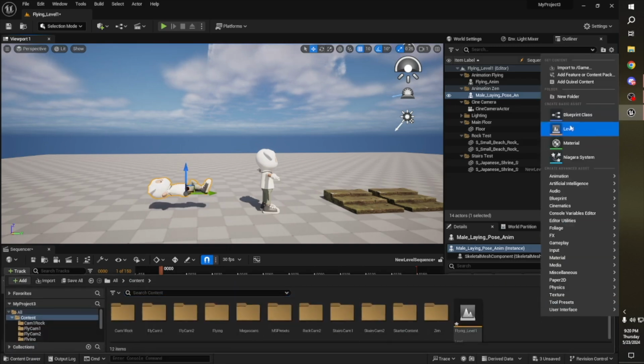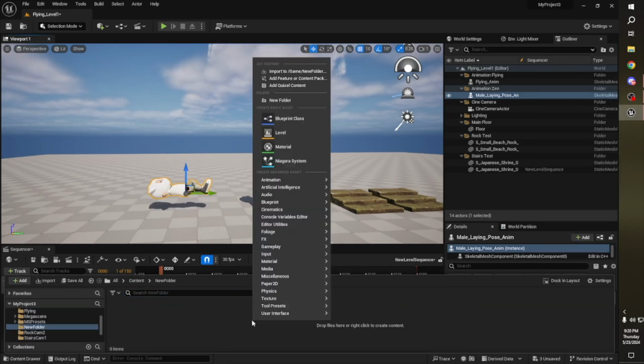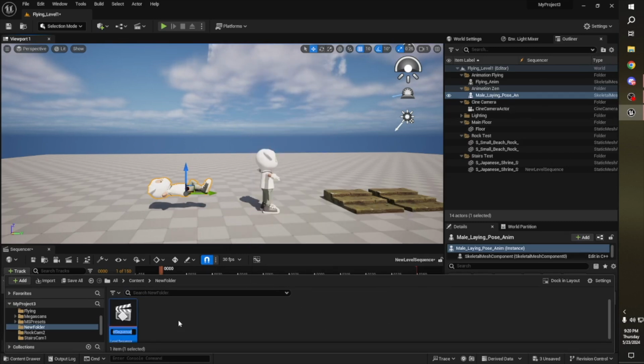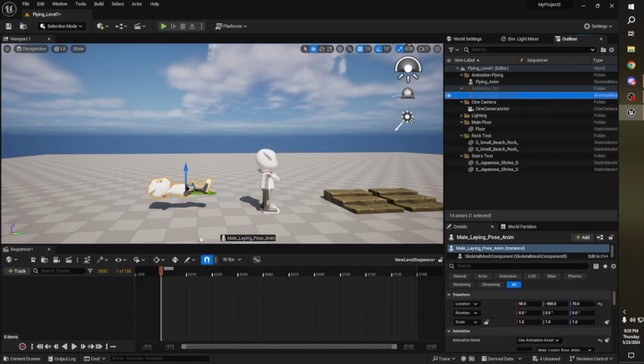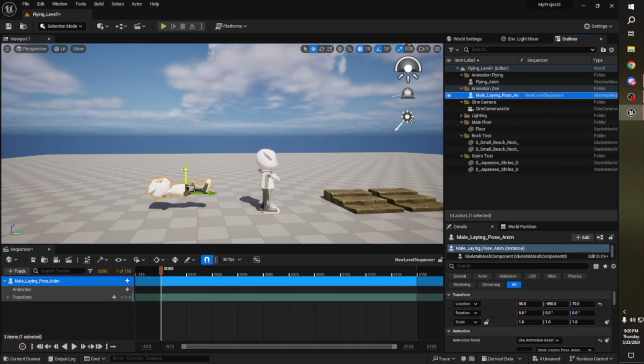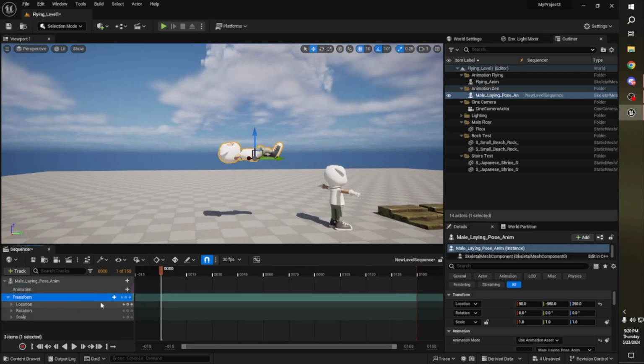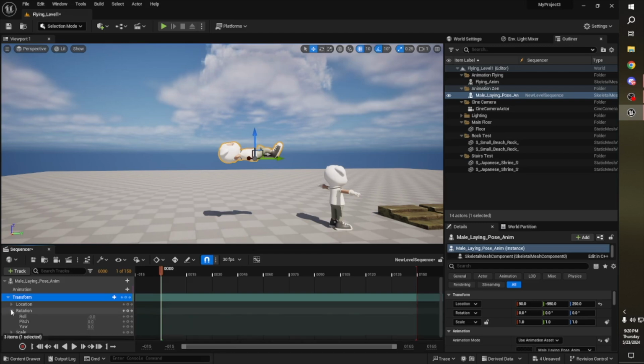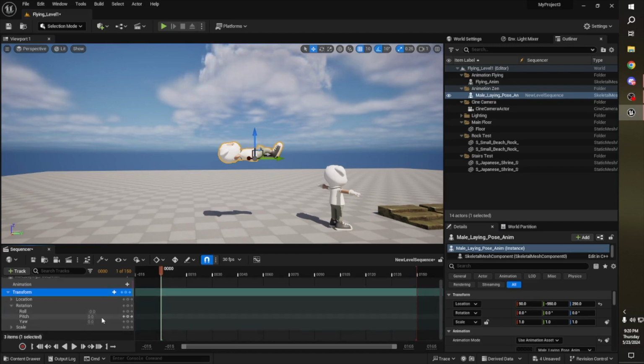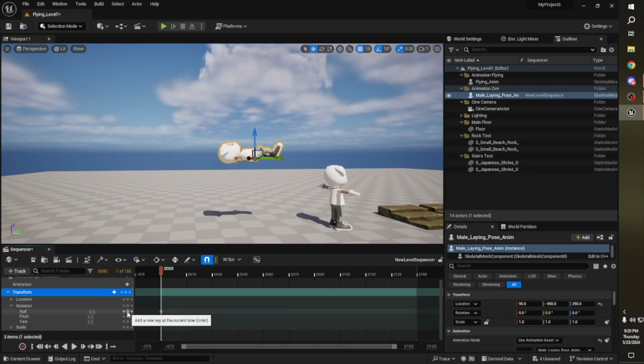that we could recreate by making a new folder, going into here, making a sequence again, opening the sequence and dragging our model into it. Now we could make a very simple animation within the transform again. We're going right here. Let's say we want to play with the rotation, with the roll, pitch, and yaw. So if we start with the roll, we can mark it with our transform with 0, 0, 0, 0 value.